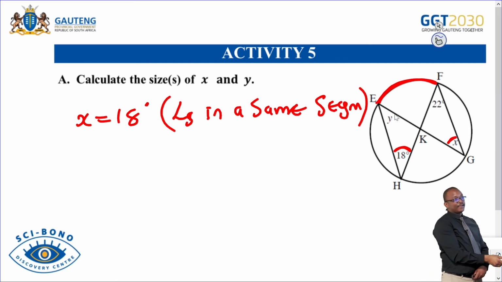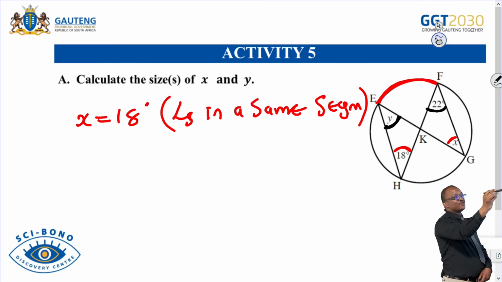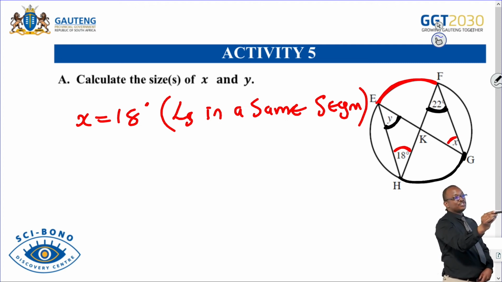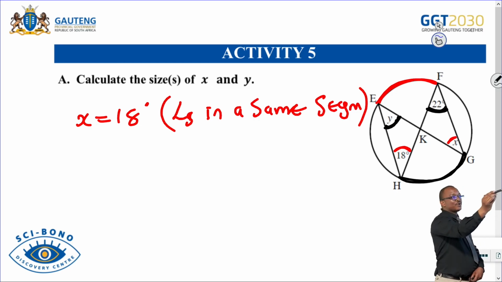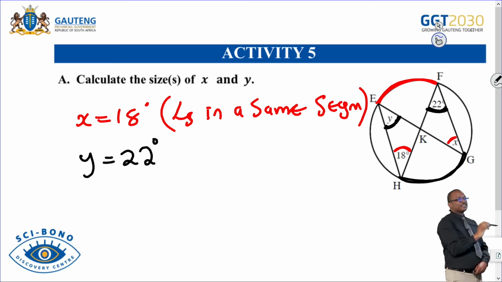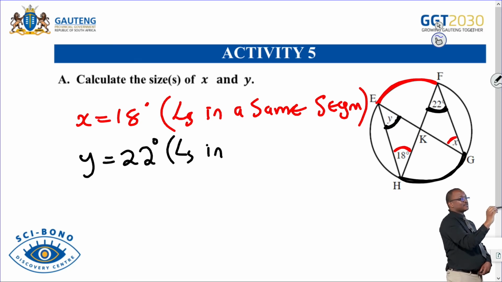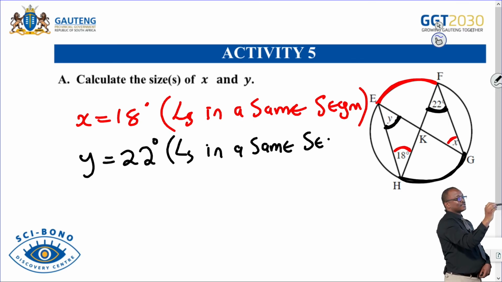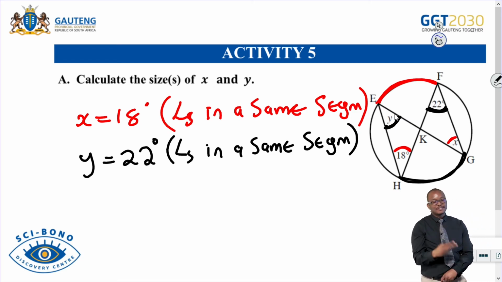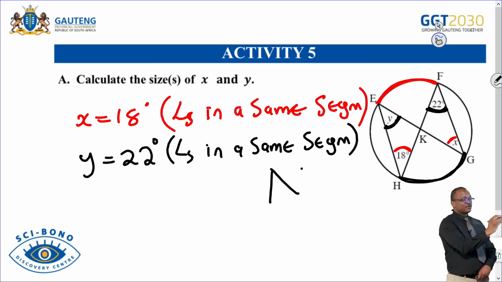The very same thing will apply in y. We have the angle that is unknown, y, and we have the angle of 22 there. Then the arc of HG or GH subtends those equal angles there. So we are going to have y is equal to 22 degrees, then angles in the same segment. That's how you are going to apply that type of a theorem. Simple as ABC. Easy to apply. You just look into the shape of a butterfly like I said. Are we together?